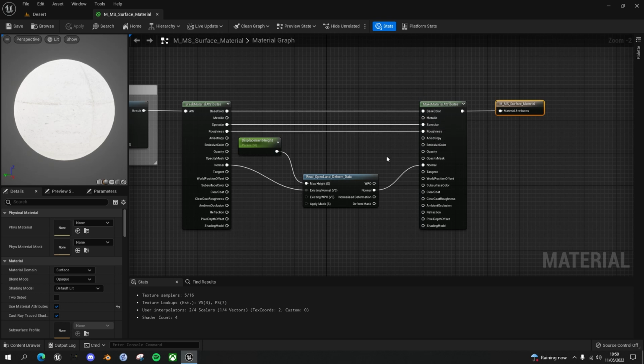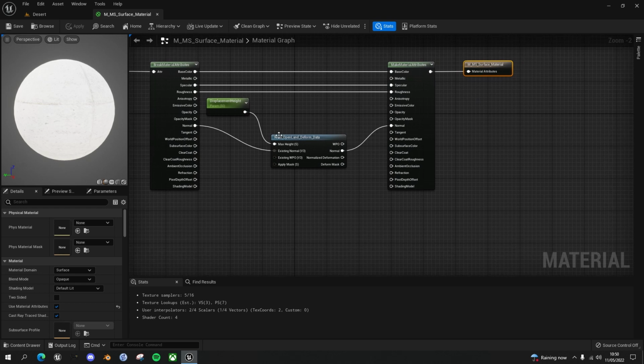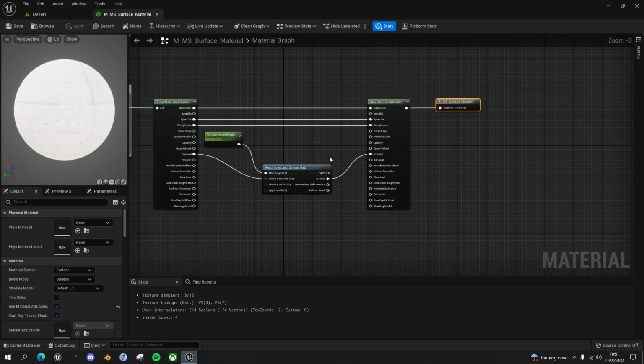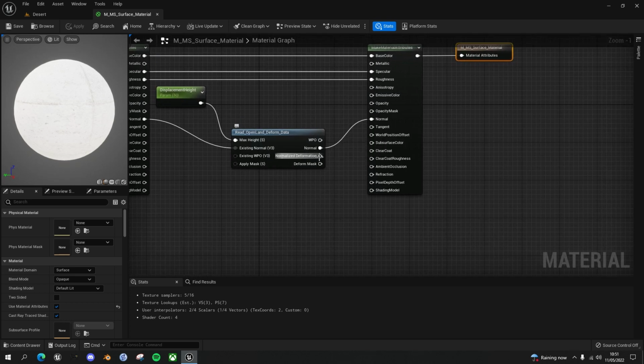But in both cases you're going to have the same node here, and you'll notice there are 2 additional outputs, this deform mask and this normalized deformation mask, and that's what we're going to talk about in the first part of today's tutorial. So these 2 things do similar things, but they're slightly different. If I hover over it, it says for the deform mask it just checks whether there's a deformation in the current position. So this is like a switch. It's either on or off.